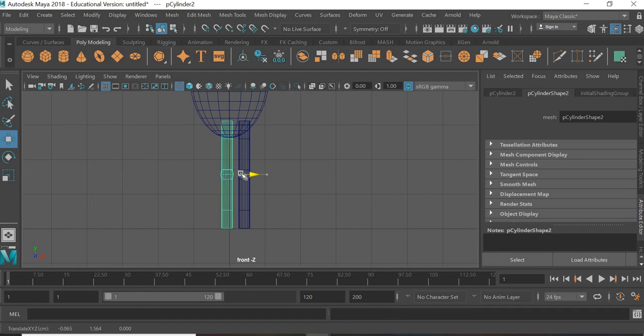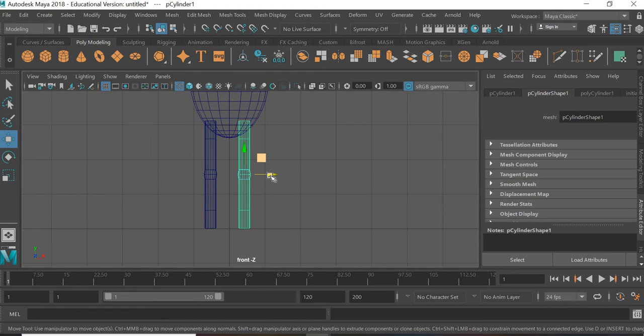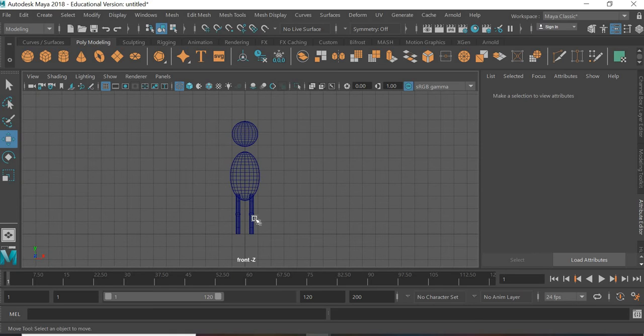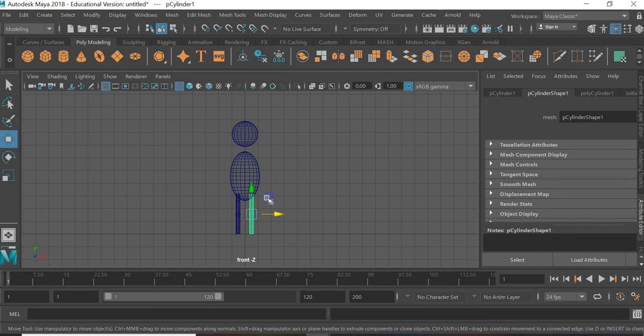Make sure it's the same distance from the other one. I'll move it over here and then move this more here. Okay, and then we can use the same object, Control D, for the hand. Just need to rotate it 90 degrees.